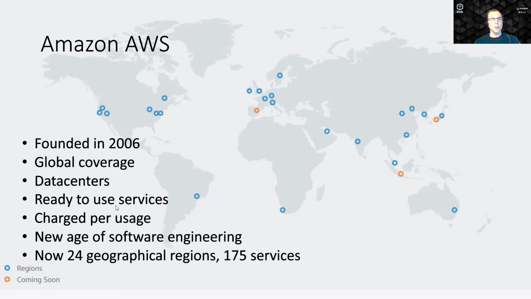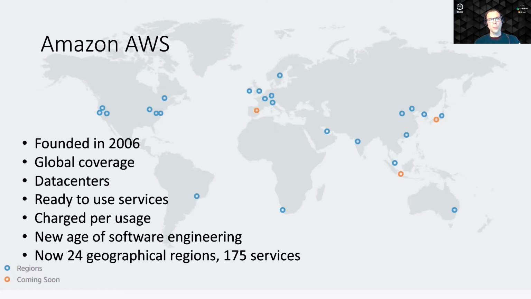Another thing that's very typical for cloud computing is that you're charged per usage, and it's very scalable. So if you have a virtual machine, you need it for an hour, you pay exactly for the minutes or maybe seconds that you used it. And like I said before, if you're in a traditional data center, you would have paid for the hardware of a virtual machine for the entire year and not for the single second that you used it.